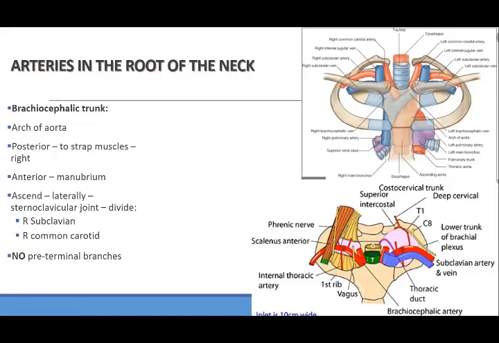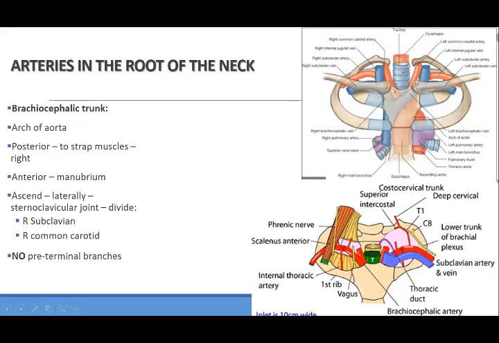And I hope you also appreciate that this is the brachiocephalic artery. This is what I am showing you. Okay? This is lying behind the manubrium sterni. This is the manubrium. So the brachiocephalic artery is lying posterior to the manubrium sterni. In other words, the manubrium is lying anterior to the brachiocephalic artery.